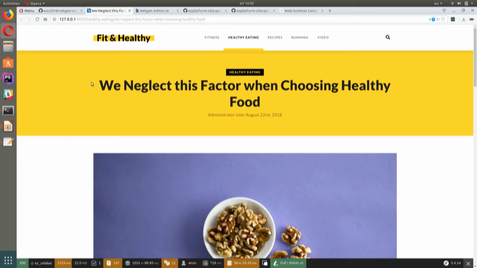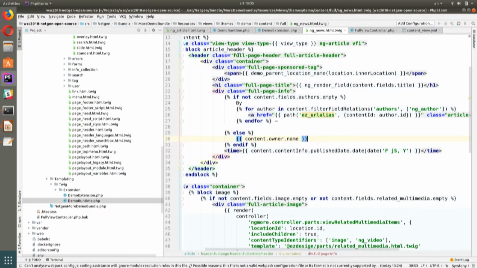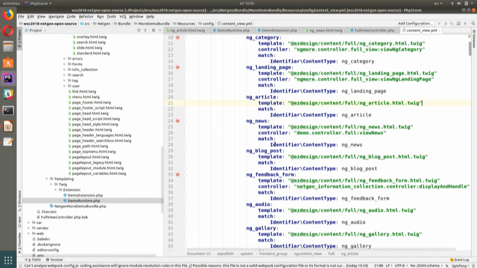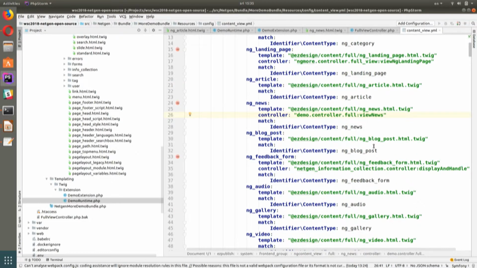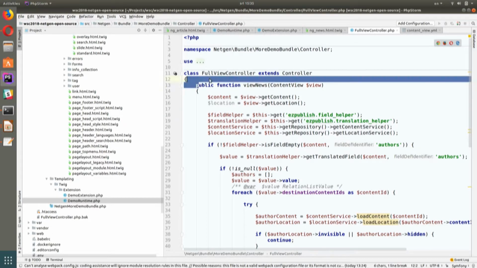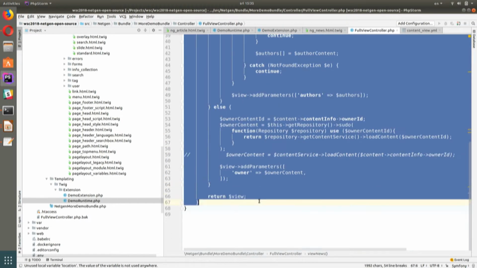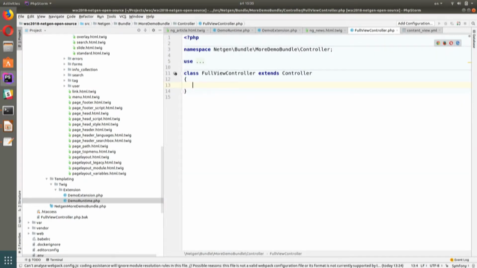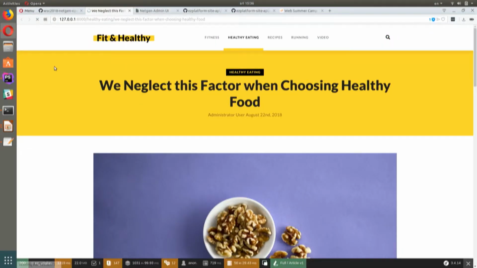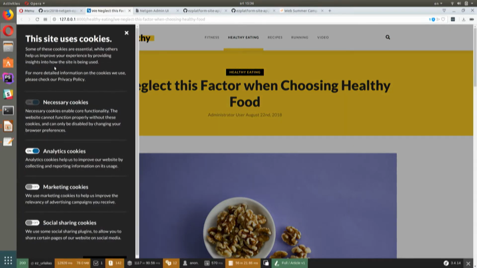And just to prove this, this is the ng news, I will kill this full view controller. So we are not using this method. Let's remove this method. Save, refresh.